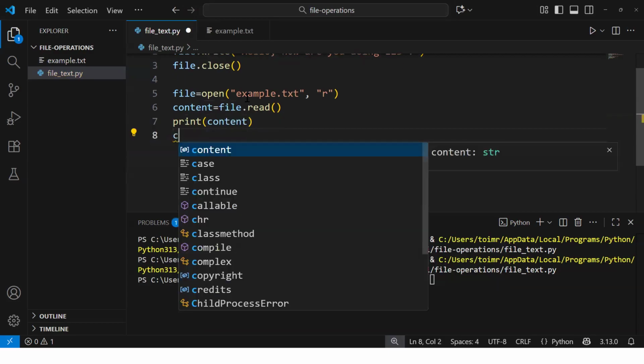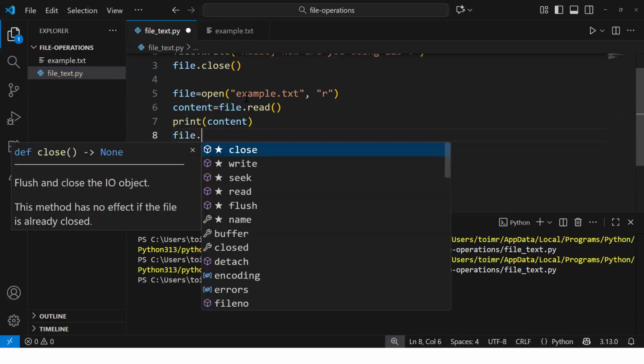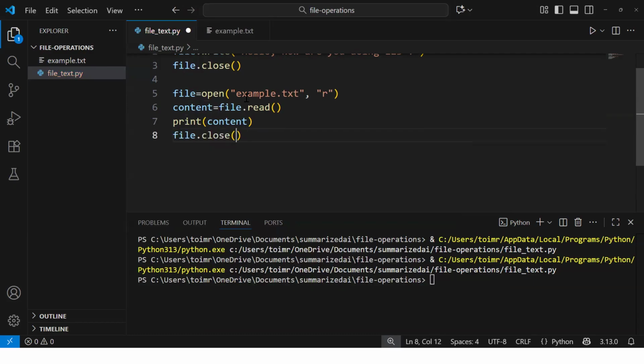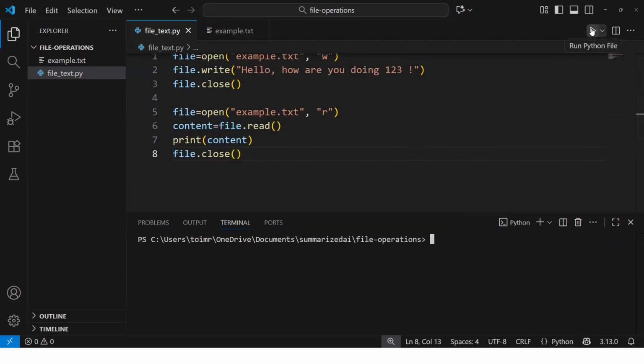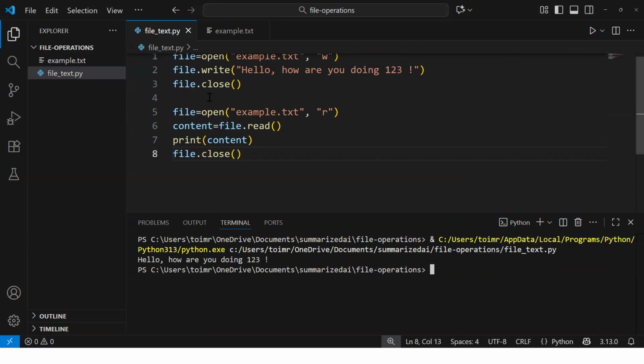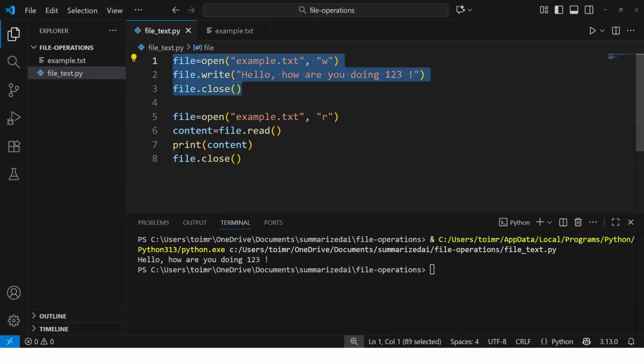And I can say here file dot close, so it will close the file. Now let's go ahead and execute this piece of code. You see, it created this file, it wrote this particular line, and it read the content from the file.